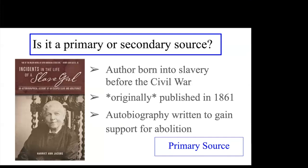We'll look at two books so that you can see how to decide whether each is a primary or a secondary source. The particular copy of the book that you are looking at on the slide here is recent, but the text inside was originally published in 1861, long enough ago that you would start thinking primary source immediately. When you find out who the author was and why they wrote the book, you know this is a primary source. The author is not a recent scholar, and the book presents the story of the writer's life and a critique of slavery. This book is loaded with information, but it was not written for the purpose of conveying the results of scholarly analysis. Primary sources are the materials that historians analyze, and you will be learning how to tackle primary sources throughout the quarter.